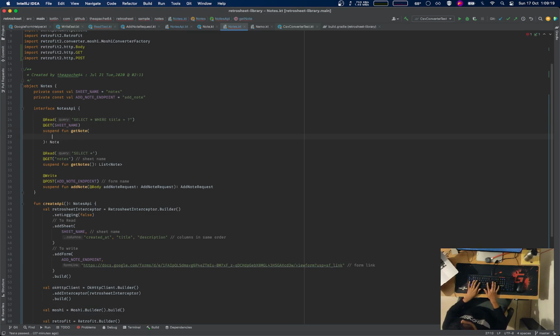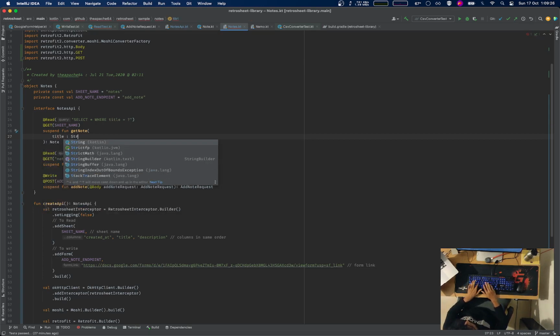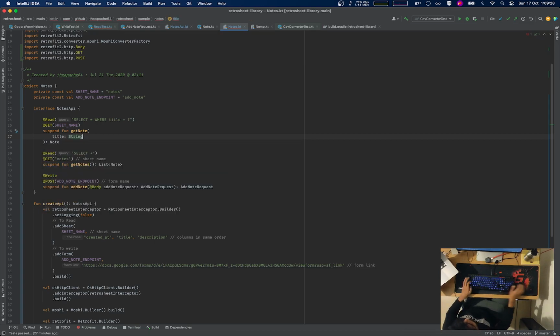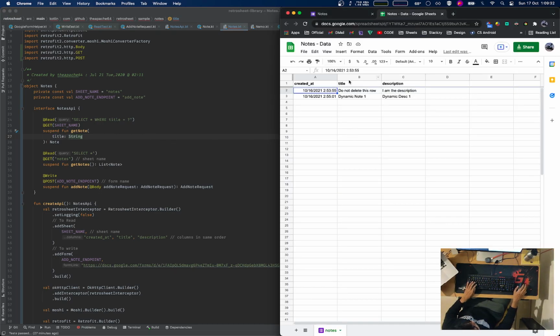We will be returning the node by title. Okay, this is not the correct way to return a node, but since I don't have any unique fields over here, we'll be returning that. Or should we add an ID field here? No, let's return that.